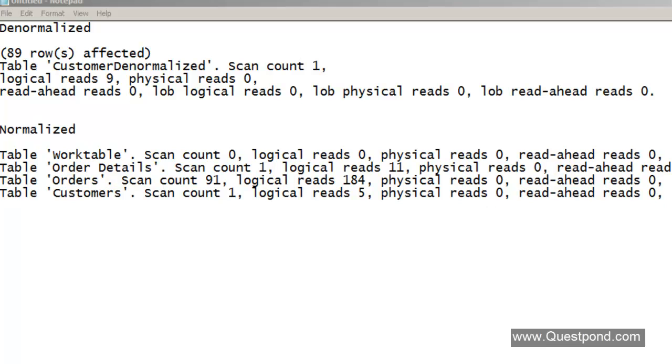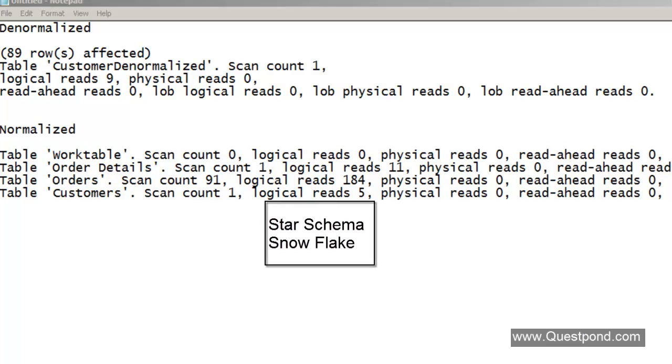Now said and done, it does not mean that when you want faster searches you start applying denormalization haywire. It does not mean, okay, here there are 4 tables, let's make it one table, let's make these 10 tables one table. No, that is not the way. Again, in denormalization, we have two great techniques which we can apply to make our OLAP systems much better. One is the snowflake design and the other one is the star design. So in the next part of the video, we'll try to understand both of these denormalization techniques, which can help us make our OLAP system much better.